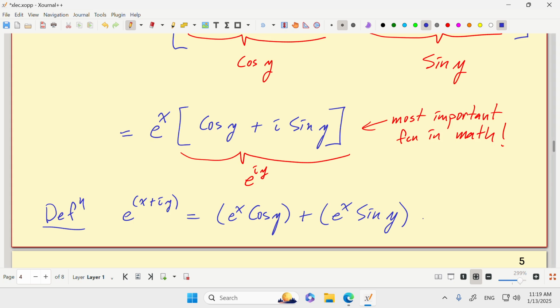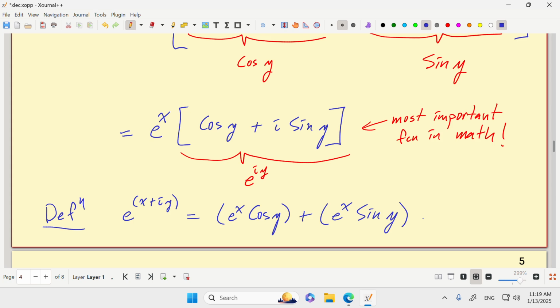I'm going to show you that that's complex differentiable, and guess what? Its complex derivative is itself. So the derivative of e to the z is e to the z. And that turns out to be the defining characteristic of the exponential function. It's its own derivative. And in the complex case, it's a complex function that's its own derivative. Okay. So we'll start out making that a definition. I'm going to study it from first properties later, because it's possible, but I wanted to get moving as quickly as possible.